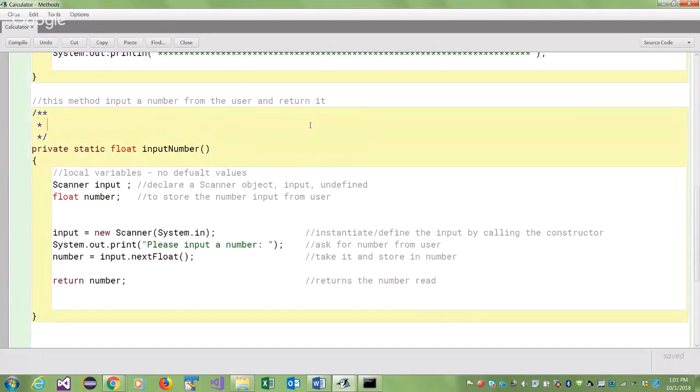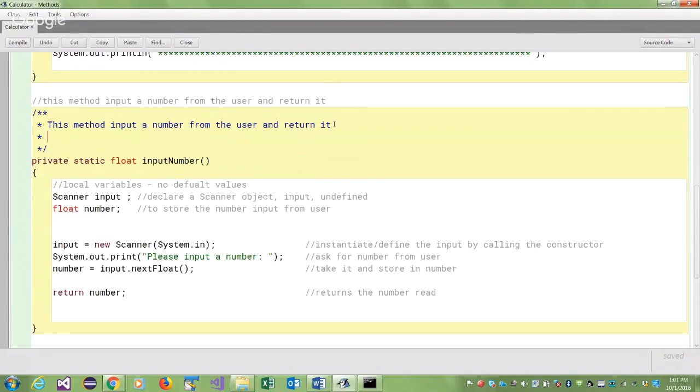Okay, now what do you do in a Javadoc comment? You give it a description, like you gave a description. Then that double line comment is useless because the description is right here. Does it take anything from the user? No. But does it return anything? Yes, it returns. So use @return.